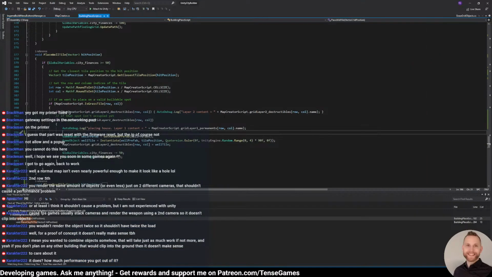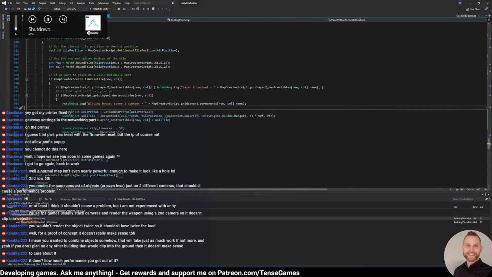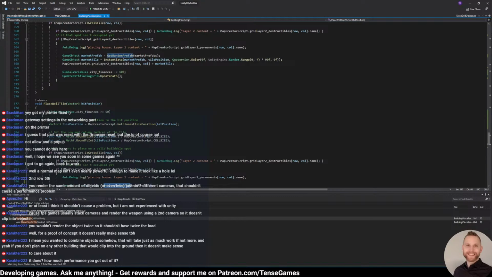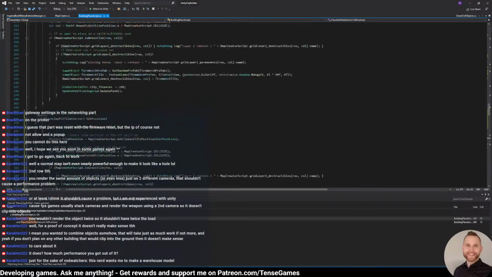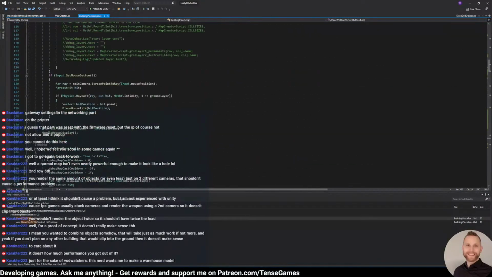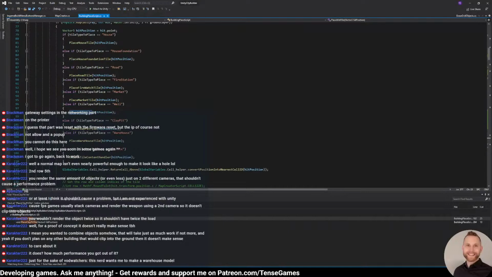Okay. This is the spot where we actually get a preview. We can make a new preview thing, I think, here as well. Where does this actually get called? Here.